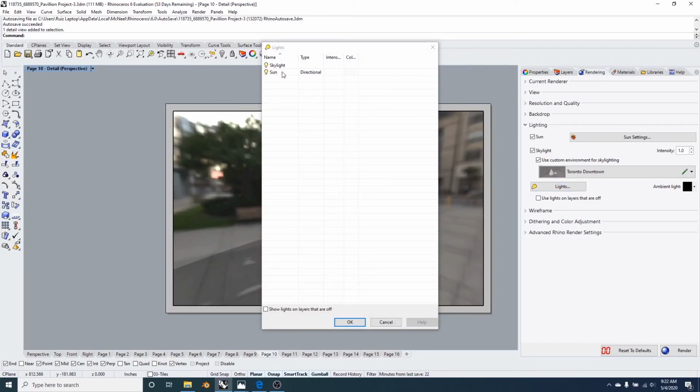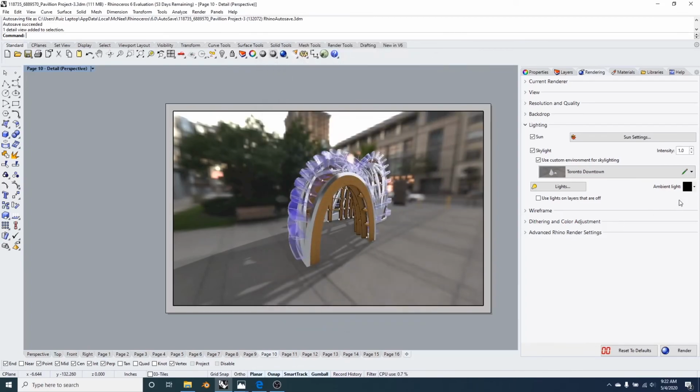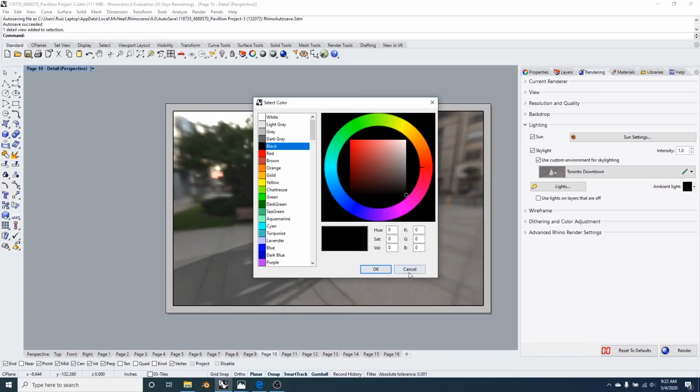As far as the lights, if you click this button in here, you can see that we have sun and skylight. We didn't really talk much about how to create lights because it wasn't necessary for this project. But if you have lights in this project, Rhino is going to show a list of them, and you can either click on this light bulb and it's going to turn it on or off. It tells you what type of light it is. So you can click OK, and ambient light, you can always leave it as the default.